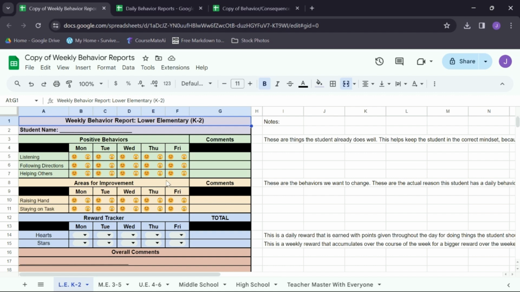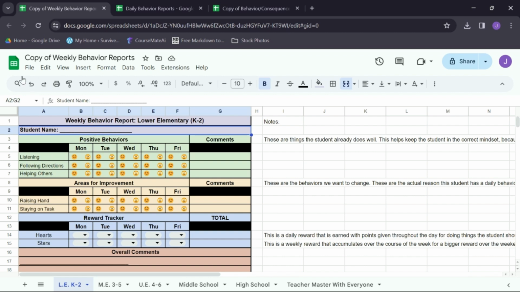So let's start with the weekly behavior reports, because that's what you really should have for everyone on some level. Maybe not quite in the middle or high school, although you definitely can, and it wouldn't hurt. But in elementary school, you definitely want to have some kind of behavior plan in place. So here is a simple little thing I've created that you can make a copy of for each student. It basically works like this. This would be the weekly behavior report, and you'd put the student's name here.